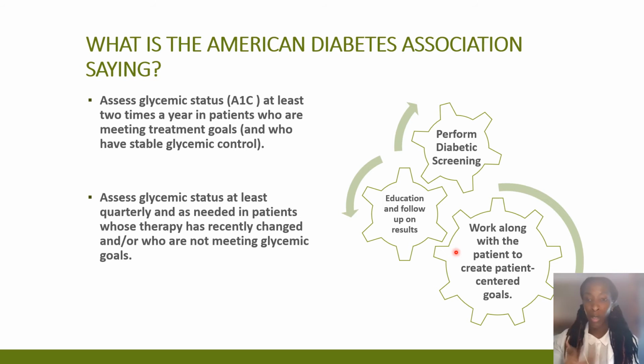Because even though we're trying to give this medication to treat diabetes, at the end of the day, it also has to adjust with lifestyle. So be honest about what you can and can't do, what accommodations you have. Maybe you can't go to the gym twice a week, but you know what? You could walk back and forth up the road. What accommodations can you make so that we can work together to create a plan that could get us to the number that we want to manage our health?